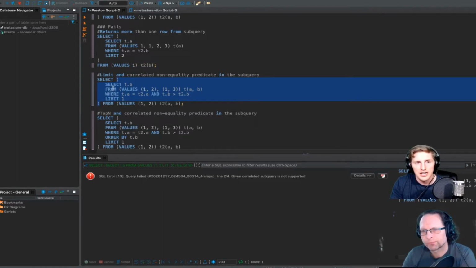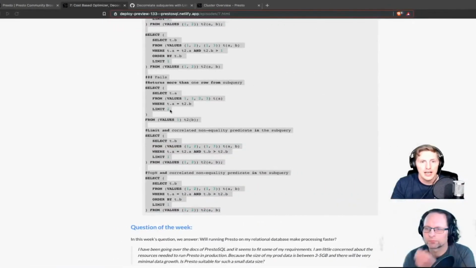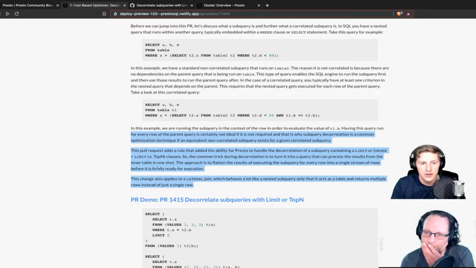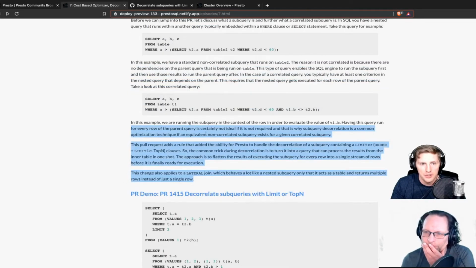Just to get an understanding about how some subqueries work, as well as how they work with the planner, and then if you do run into this, you'll have a little bit more of an understanding of, oh, okay, so perhaps this subquery has potential performance implications, and that's why we're not able to run this correlated subquery. I have a lot more specifics about what we're doing here in the pull requests up here in the notes.